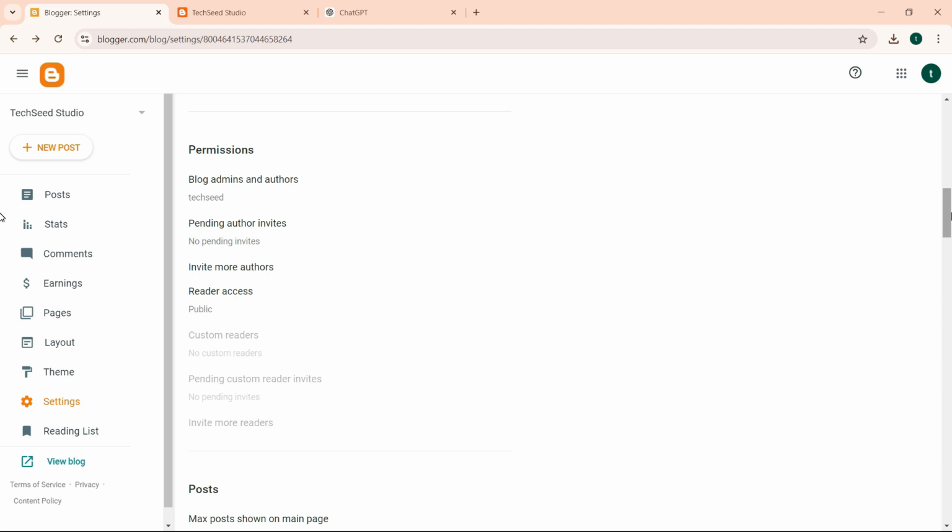Permissions: if you want to invite bloggers to post on your blog or contribute to your blog, let's say you have gone to freelancing sites and selected a freelancer, you can invite them to create posts for you, and you can give specific rights, like you can come in and validate the post before it goes live. That way it can also help you grow your blog.